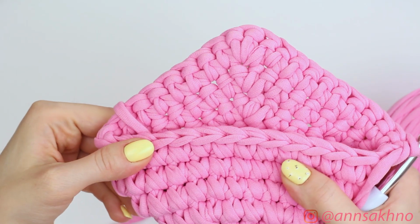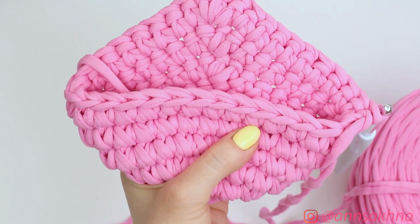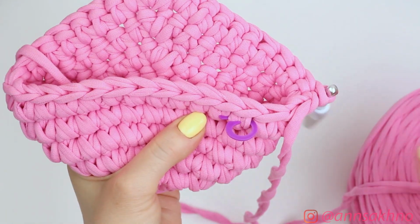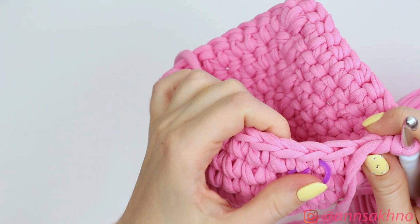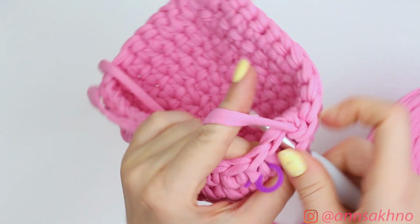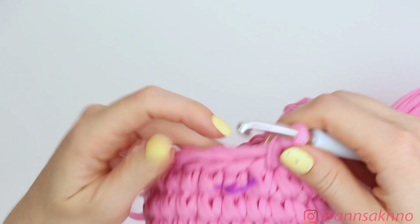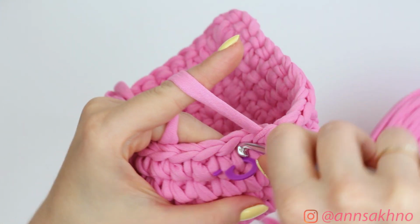To have symmetrical decreases, I need to start decreasing from this stitch. I'm going to mark this stitch with the stitch marker so that you could see and understand what I'm doing. So that's the place where we start decreasing. I'm knitting 1 more single stitch. Here is my stitch marker. And now I'm going to show you how to make a nice looking decrease.